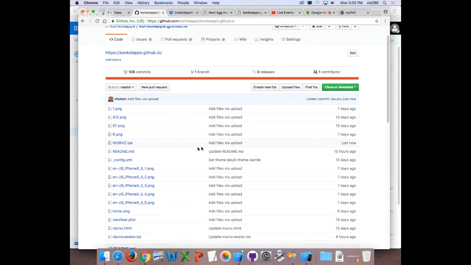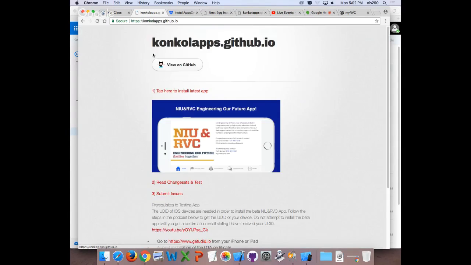Okay, it looks like the IPA just uploaded. So those of you that sent me your UDID, give it a moment, refresh your Safari web browser on the page that looks like this. I usually just refresh it a couple times from Safari, and then you can click on the icon or the link on number 1 to install, and hopefully it should install for you now. If not, I had your wrong UDID.